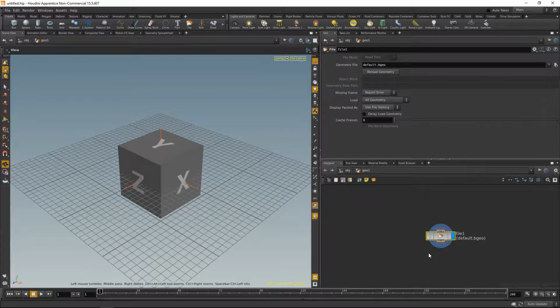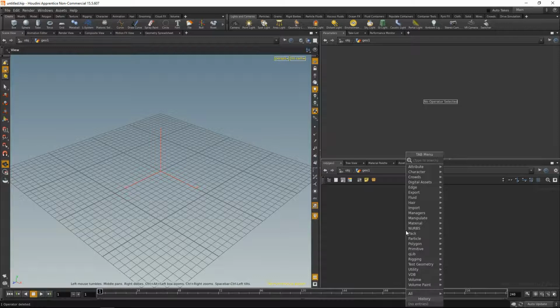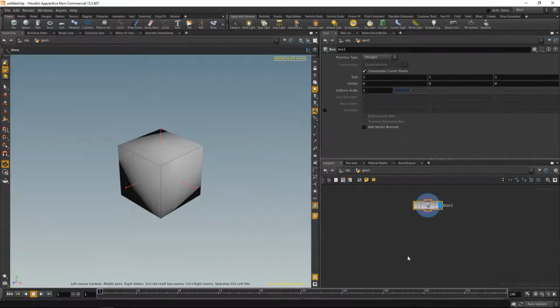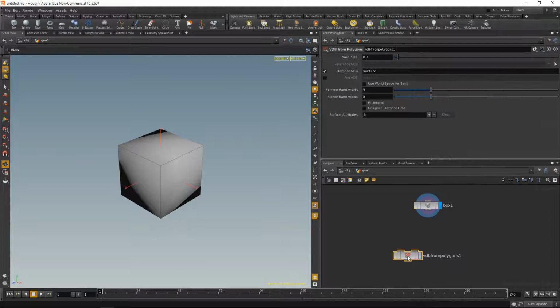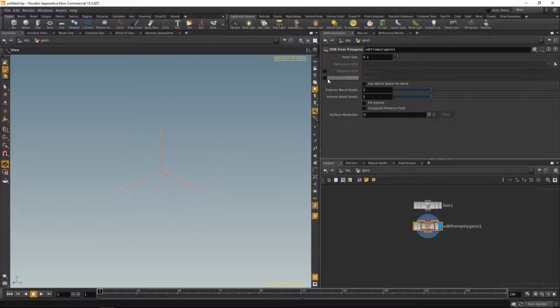In Houdini, as always, first thing I'm going to do is drop down a GeoNode, dive in, delete our standard file open, and replace it with a box. And the first thing I'm going to do is generate this uniformly scattered grid. And the way I'm going to do it is with a VDB. So I'm just going to create a VDB from polygons first. And I want this VDB to be a fog VDB, so it stores a density value. And I'm going to dial down the voxel size a bit to say something like 0.01.